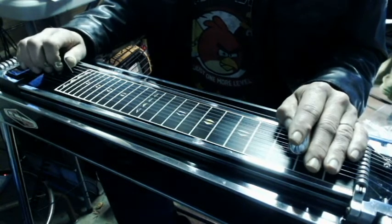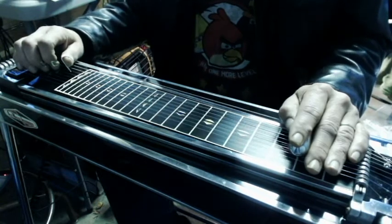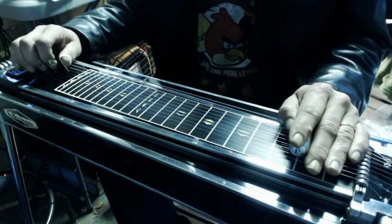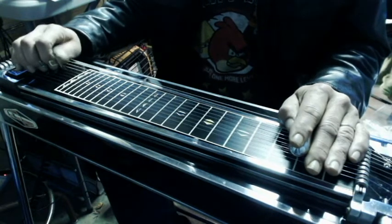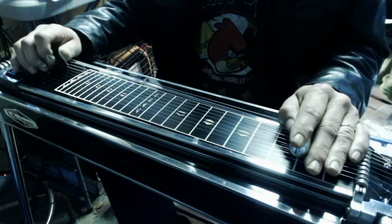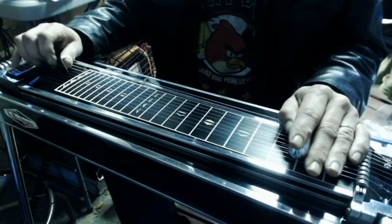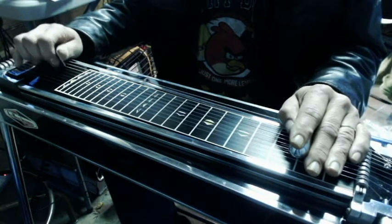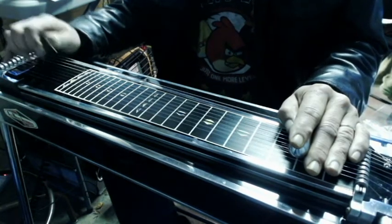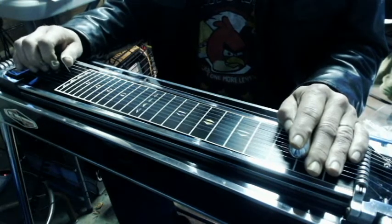Don't care about the bar placement. I'm just going to keep it at one place. Might work with the same grip, so I don't have to worry about strings. I don't care about blocking. All I do is work the pedals. Just practice a riff over and over again. Get that timing right.